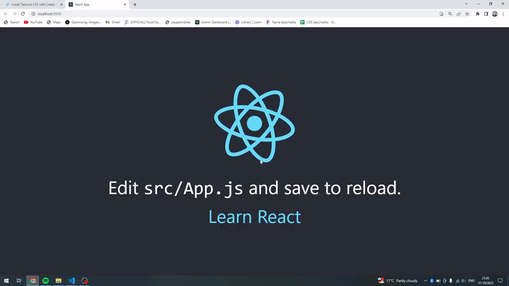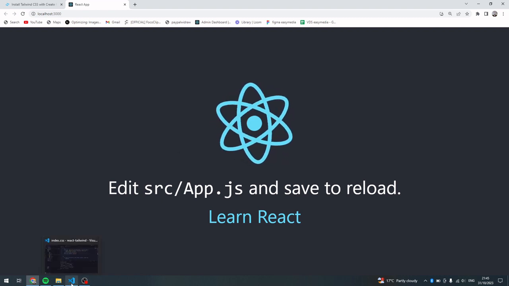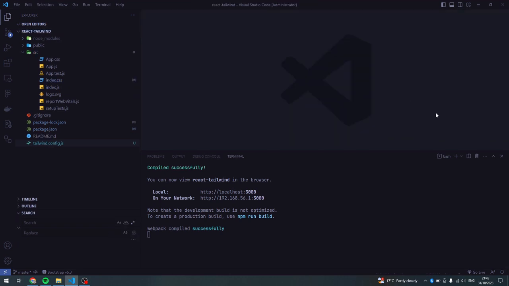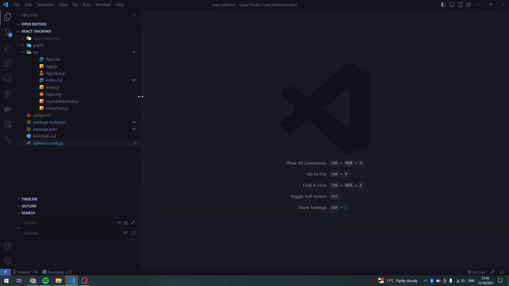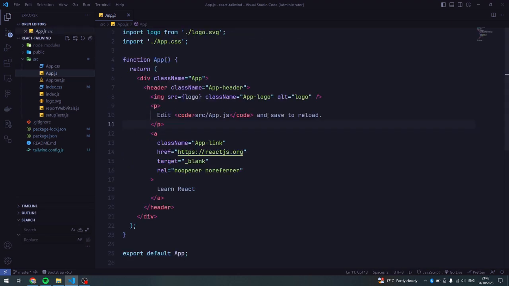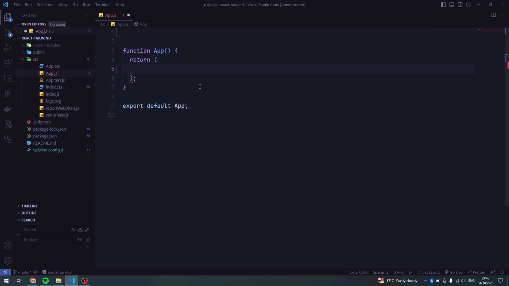Then we are going to test our classes using the App.js. So I'll close this and also close this tab and also close the terminal. It's not a must. So this is my App.js. I'm going to remove the importation of the logo and the CSS file because I'll not be using it here. Then I'll just have a div.